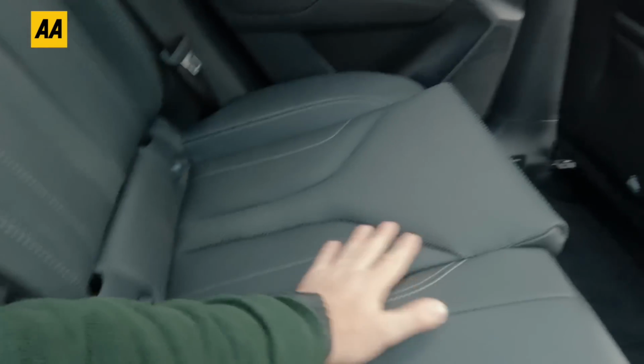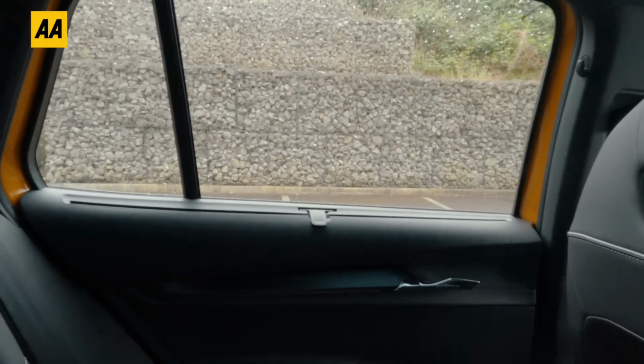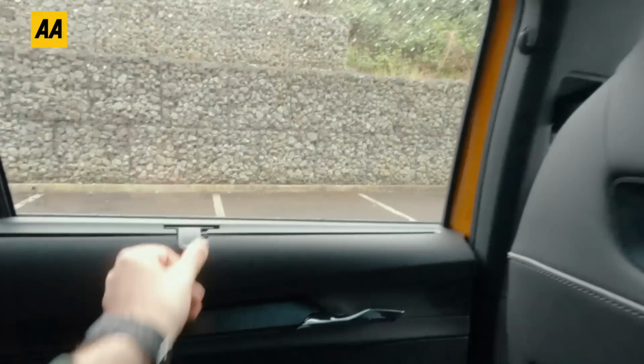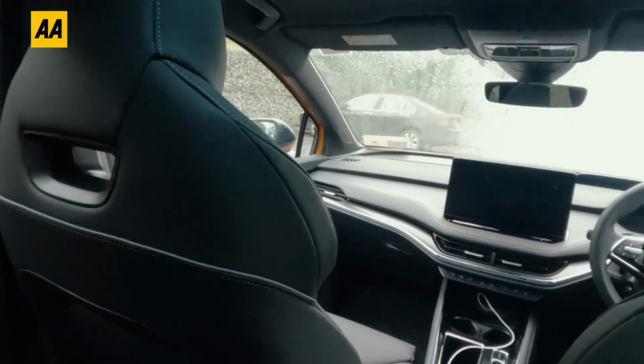Quality of the materials is really excellent. I really like the leather. Here we have a blind as well, which is built in. Now it is probably something you could replace with a cheaper version from Halfords, but this quality is excellent, so it is worth getting this. Overall, the finish is excellent back here, and there's really plenty of space as well, so no complaints at all.